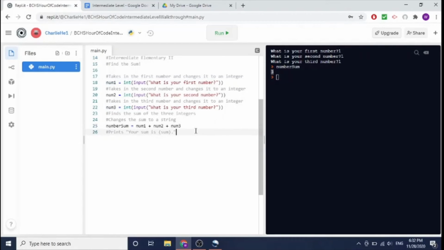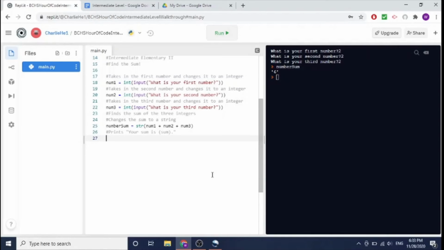And that's an issue because when we're adding this into your sum, it is going to cause an error, because this is an integer and your sum is a string. So you have to put the string command around the sum. So now the number sum is going to be a string, so we can test that out again. Let's do 2, 2, and 2. We expect 6. As you can see, 6 is now a string.